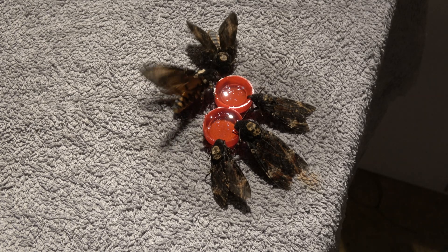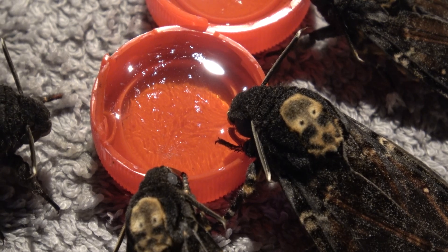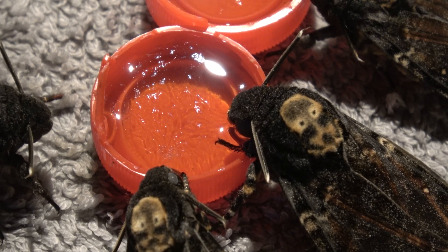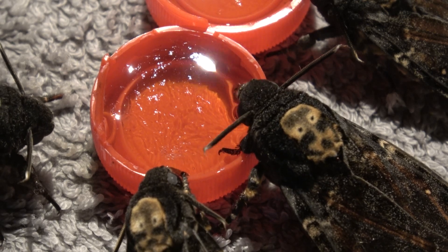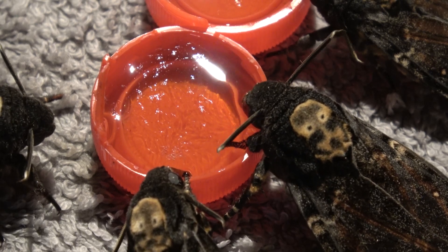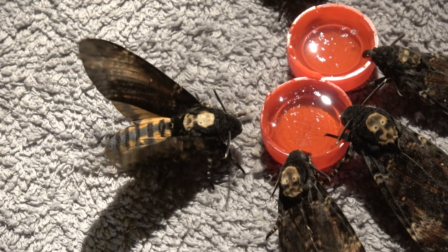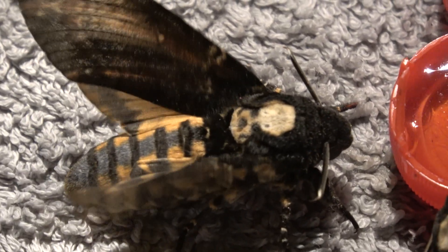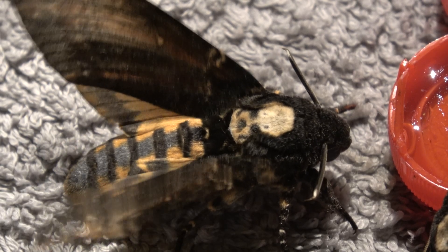What's really cool is they can squeak loudly — let me show you that. I've raised all of these moths myself since they were caterpillars. The caterpillar of this species is incredibly gorgeous. You can feed them plants such as tomato, potato, nightshade, privet, olive, and ash. There's a lot of plants they are willing to eat. If you look closely you can see they have this amazing yellow color pattern on their abdomen. It really is one of the incredible species of hawk moth.